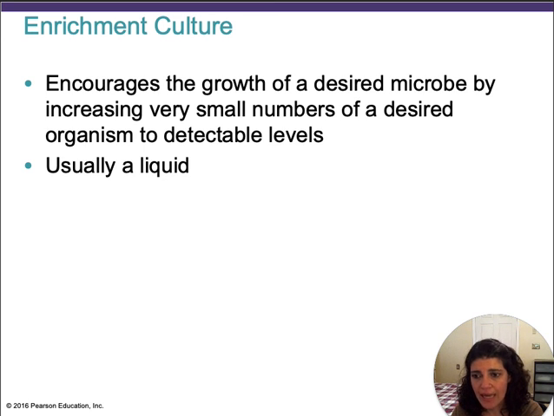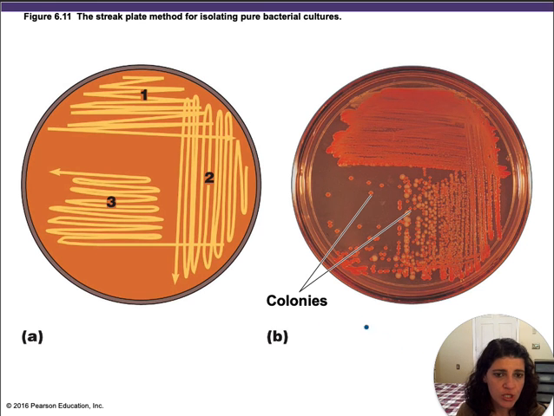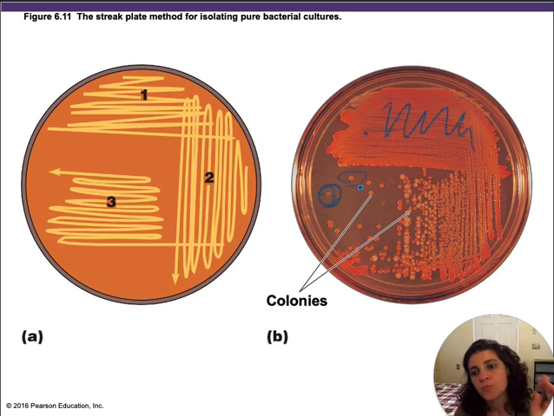And you're going to learn in the lab that when we talk about pure culture, we have a method that is called the streak plate method, where you can do 1, 2, 3, or just 3 or 4 streaks. As you're streaking bacteria like this, you're diluting them as you drag them. So the last streak, you're going to see these colonies. See? These colonies are isolated, and you can pick each one for identification. Do you agree if there were different bacteria growing here, you wouldn't be able to pick one type and not the other? But once you have a colony isolated, you can do that. Okay? So that's the point of this.